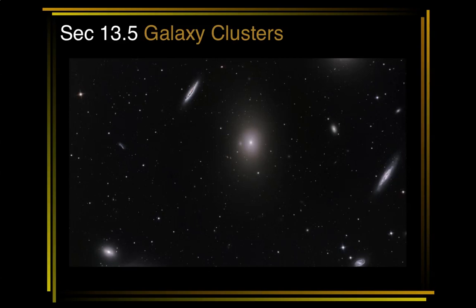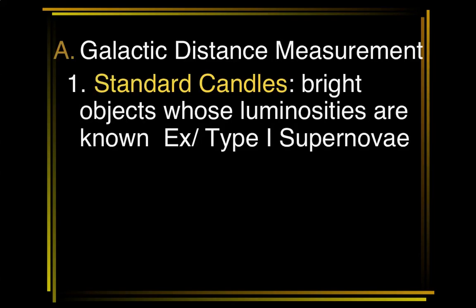Before we talk about galaxy clusters, and yes, we are really getting out into the universe now, out into the deeper waters of the cosmos, which is exciting. But we need to talk a little bit about how we know distances to distant galaxies, which means we need a new standard candle. We just got through talking about variable stars, RR Lyrae, Cepheid variables, blinking stars, which are extremely useful, but they're limited in their range. Cepheids can go to nearby galaxies. We need other standard candles to go further.